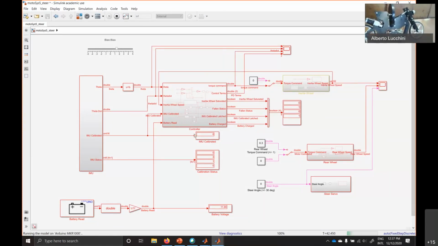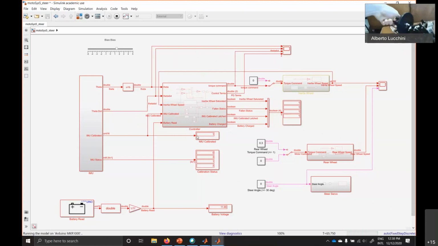First of all, in order to run the system, we need to calibrate the IMU. So we will take the motorcycle and do some operation, like this, and then spinning the other way.